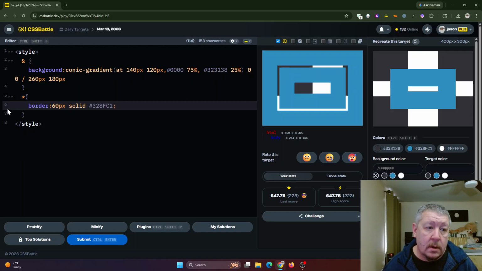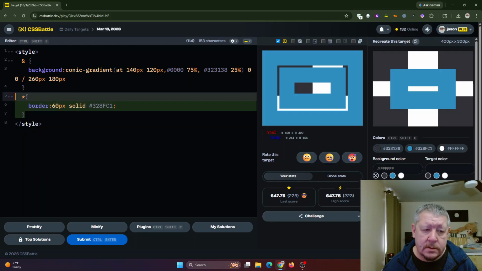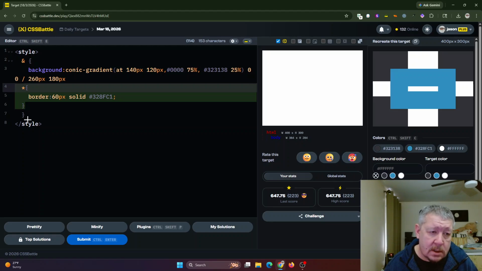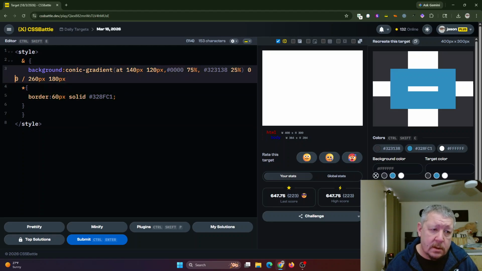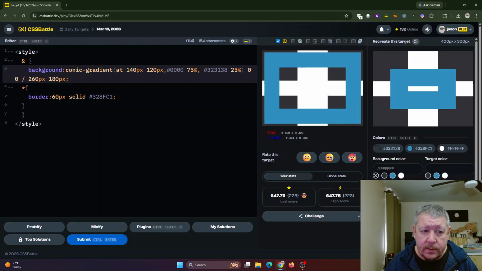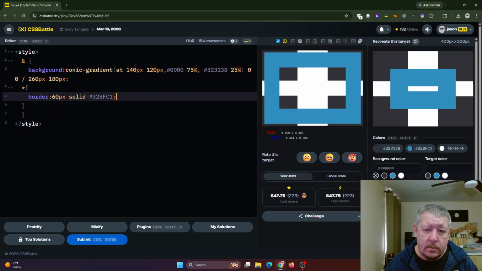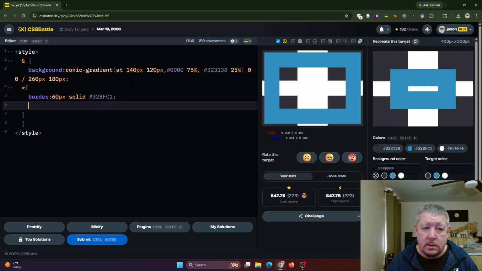Okay. The way I wrote this, I used the star selector so the border's applying to both the HTML and the body because I didn't nest it inside the HTML selector. Now I broke it because I forgot that. Now I put that on. So now we're better. So now we're going to start just margining this into place.